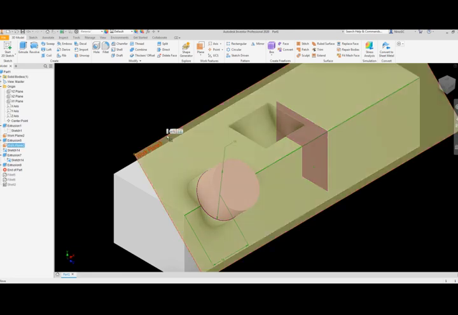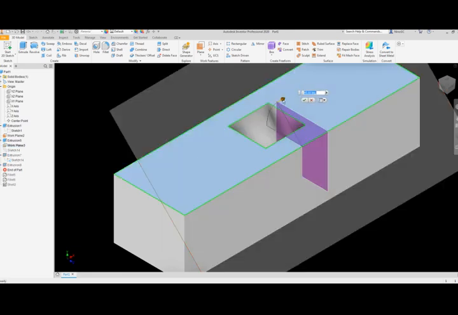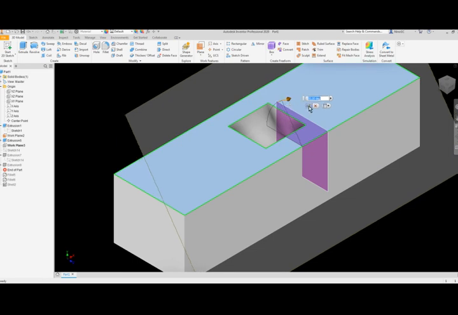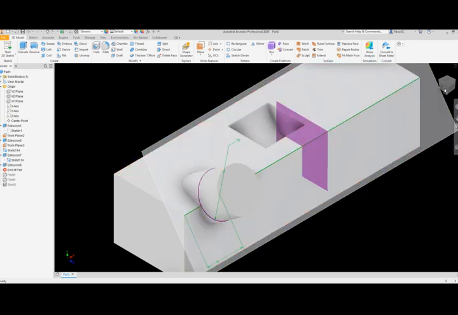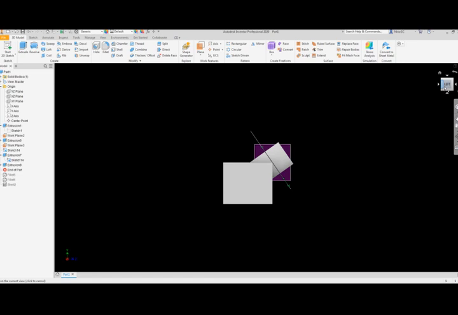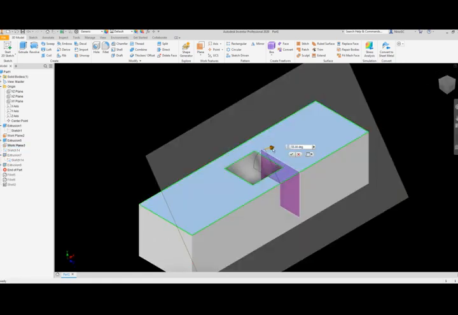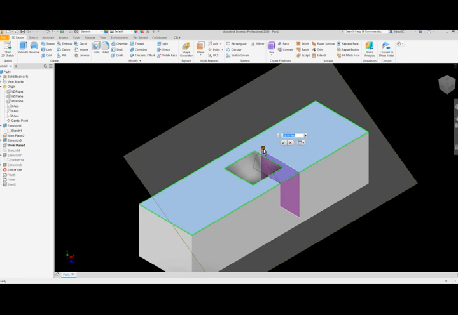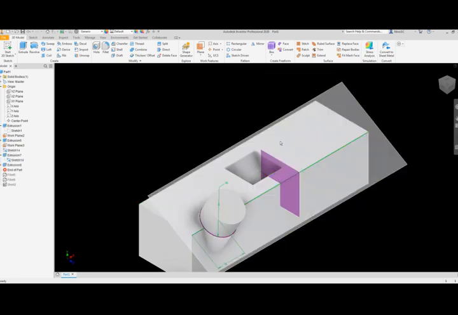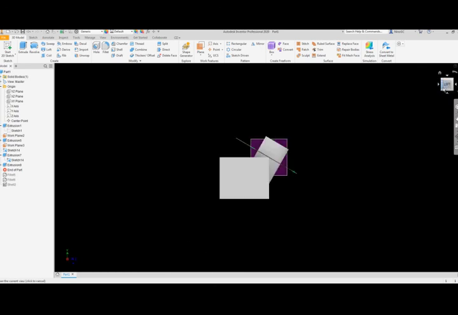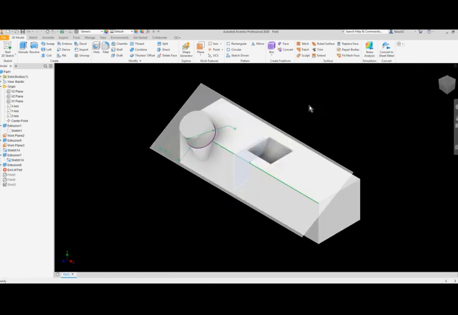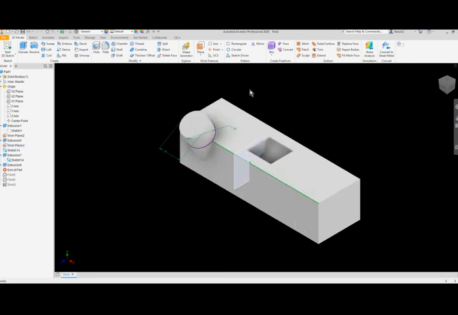For example, if I double click on that, and then I want to change it from 45 to, say, 55 degrees, I'm going to click the check mark, OK, and now I have that reaction. Or, as always, once again, maybe this time I want to change it to, say, 30 degrees, and I get that. Okay, so again, it allows quite a bit more flexibility than simply creating sketches.